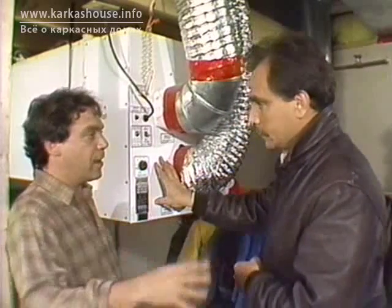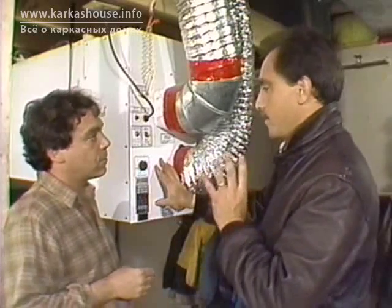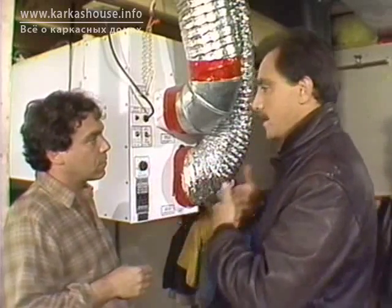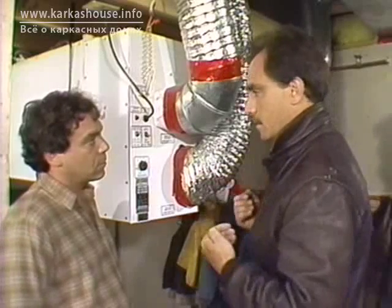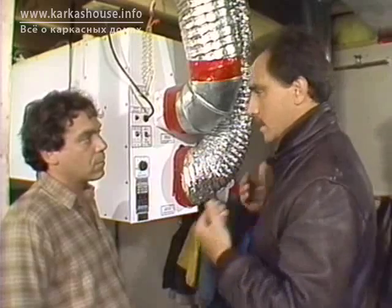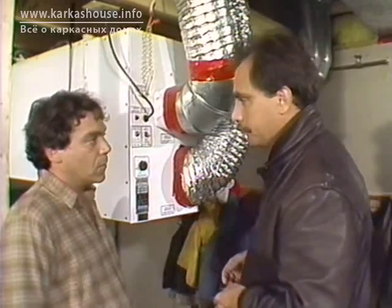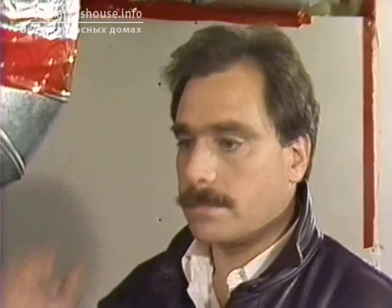Oh, okay, so ventilation is a must and heat recovery is just a bonus. Right. But the critical thing here is how that cool air is now brought into the building. You have to ensure that it mixes with house air adequately and that it's not going to be blowing into the various rooms and places where you don't want it. Right, like around your ankles. Exactly, and what that means is that you have to pay particular attention to the design of the system, where the grills are placed in the various rooms, and how you're going to mix that incoming air with the volume of air in the house.